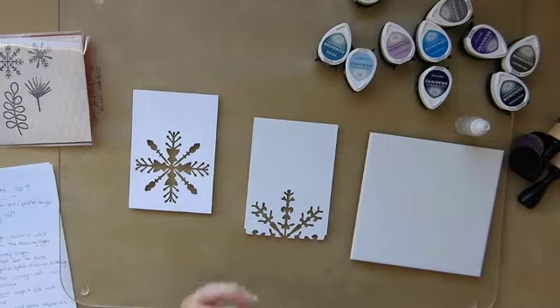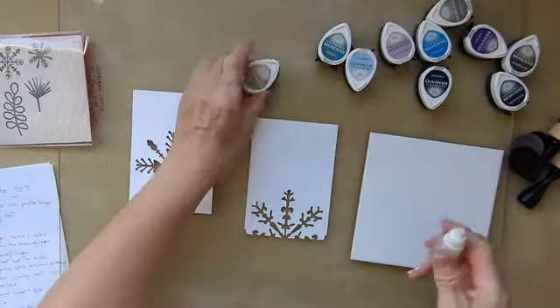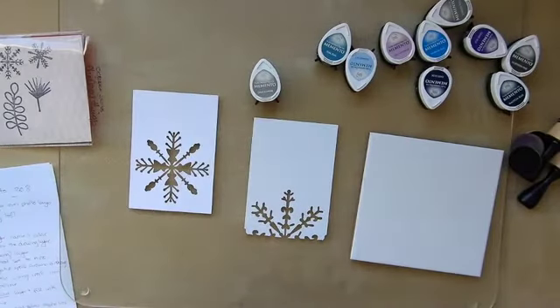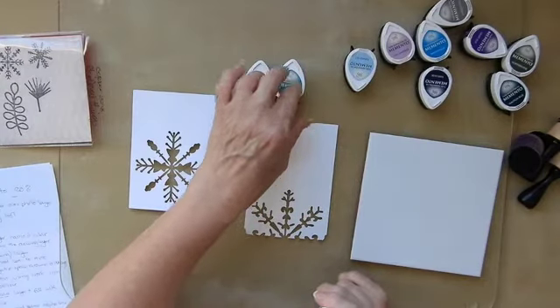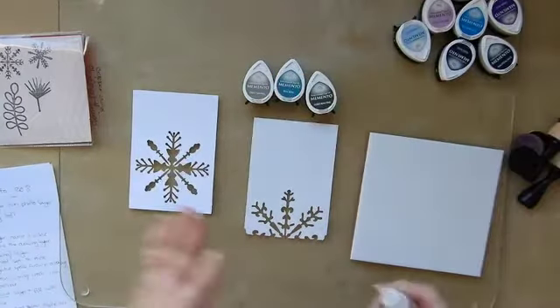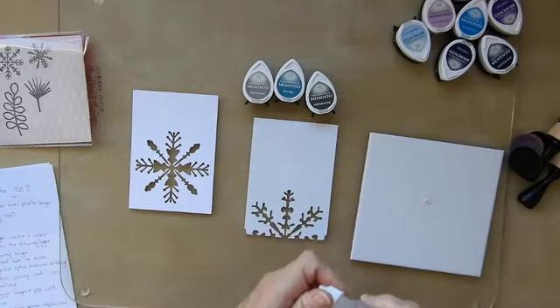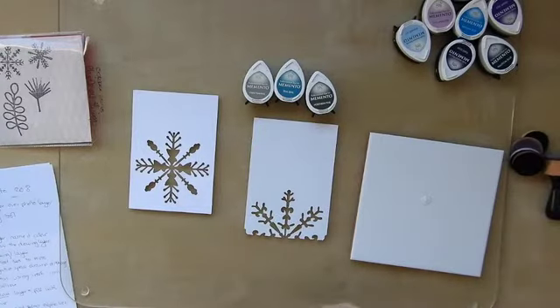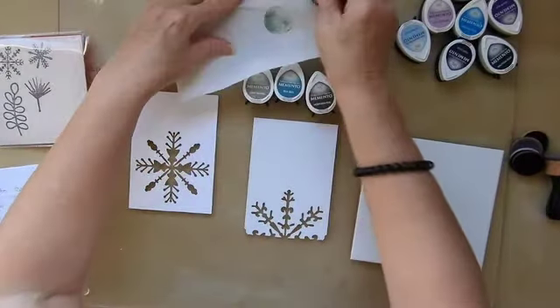I am going to start with some cool colours for this particular one. So I'm going to go for some grey flannel, teal zeal, and maybe a hint of northern pine for the first one. An unusual colour combination for me. I've got my glycerin so I'm going to put some glycerin in the centre there. And my blending tools. And I'm just going to get a piece of kitchen roll so that I can check what colour I've got on my blender.